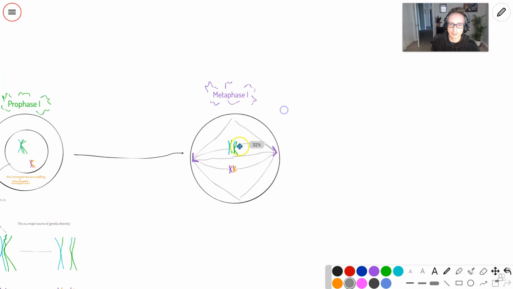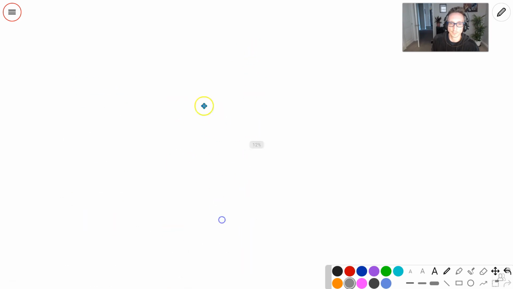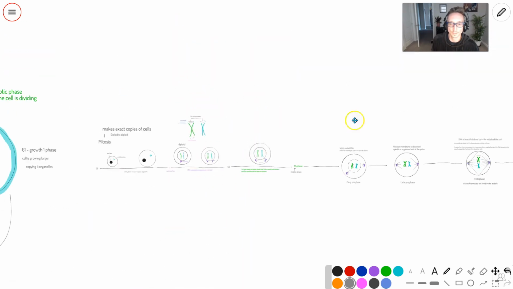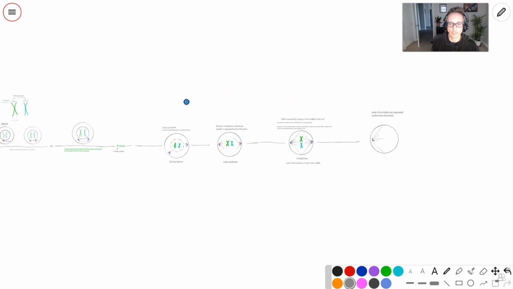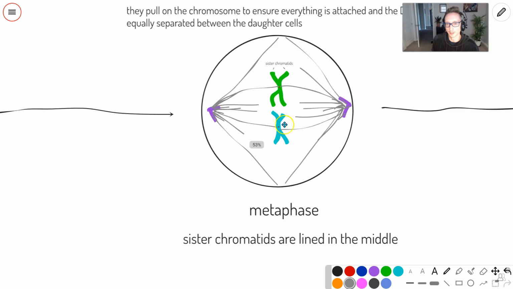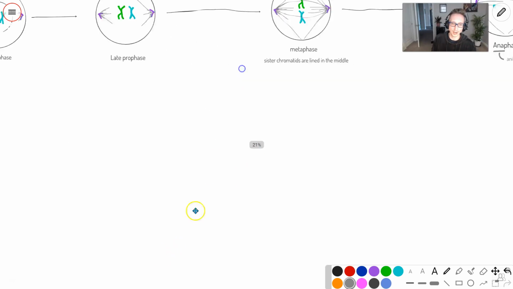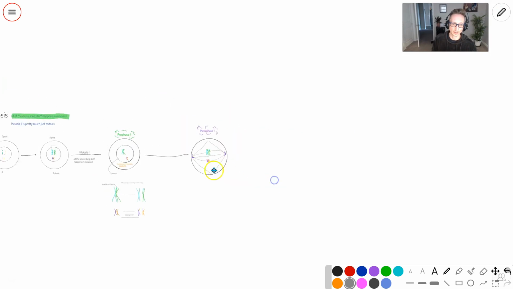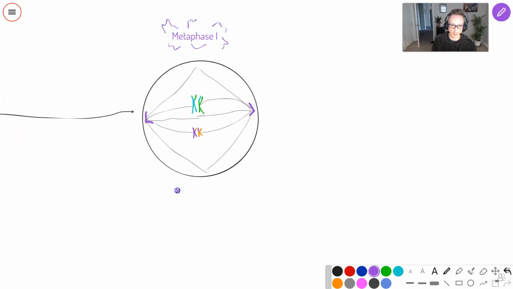Okay, so if we go back to metaphase of mitosis, let's go look at it. Right here, the chromosomes lined up like this. These are homologous pairs, but they didn't stack up next to each other. They stacked up like that. So that's way different. Homologous pairs line up in meiosis 1. Okay, metaphase 1. This is going to split those two versions of chromosome 1 or chromosome 2, and now we're going to be haploid after the end of this. Homologous pairs line up in the middle.